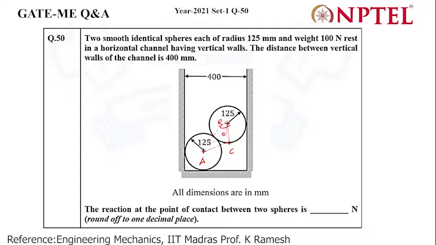this point is C. We will draw one horizontal line. Suppose this angle is theta and this is again theta. This point is B and this distance is given as 150 mm.